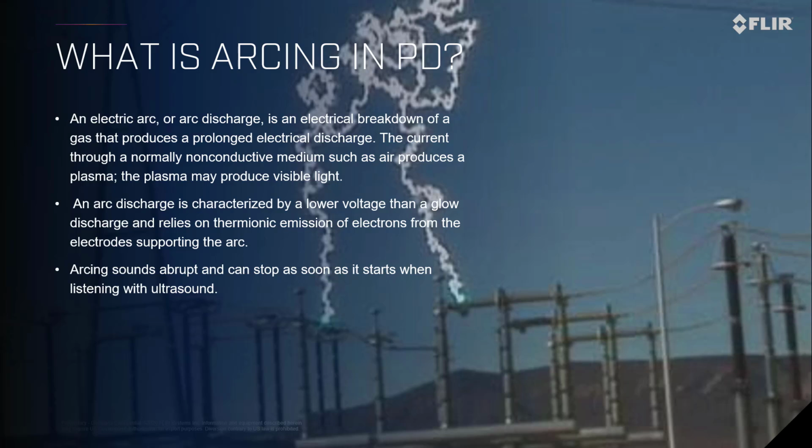So the third classification of partial discharge, as I mentioned already, is arcing. And as we look at the image in the background, you can see that arcing is an electrical breakdown of gas. But arcing is differentiated by a series of prolonged discharges that almost look like lightning bolts in the atmosphere. And even though we're primarily talking about high voltage systems today, arcing is actually characterized by intermittent low voltage discharges that need to be identified when they occur.